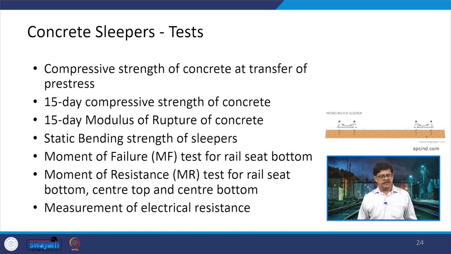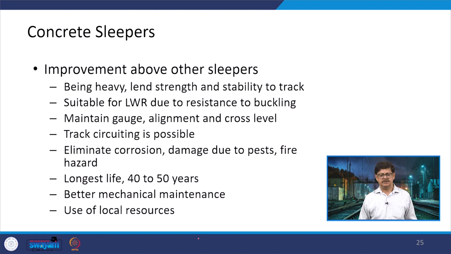There are some tests which are conducted on the sleepers. There is the compressive strength test, obviously 28-day strength is required. The 15-day compressive strength of concrete is also looked at. The 15-day modulus of rupture of concrete is looked at. Static bending strength of sleepers has to be examined. The moment of failure test is done for the rail seat bottom, because at that point it is going to have problems and cracks get initiated. Then the moment of resistance test for rail seat bottom, center top and center bottom, as well as electrical resistance measurement of these sleepers.